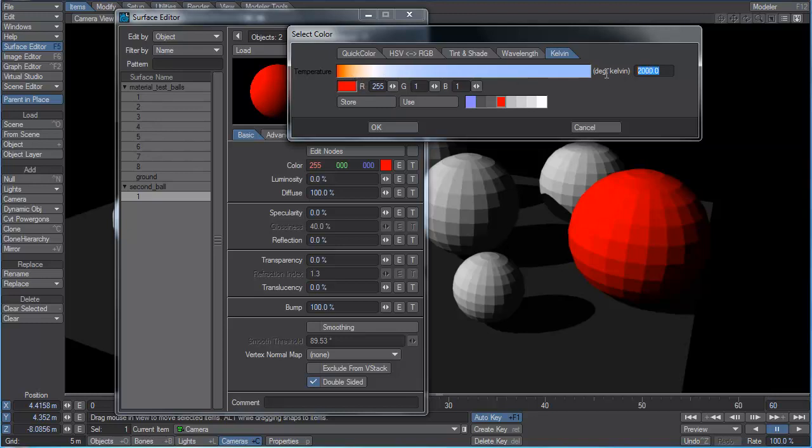And in fact, you can dial in the Kelvin temperature right here. I happen to know off the top of my head that a typical household light bulb is anywhere between 2800 and 3200 Kelvin. So let's say an average of 3000. So I know that if I create a light bulb and give it this color to emit, that'll be about right.